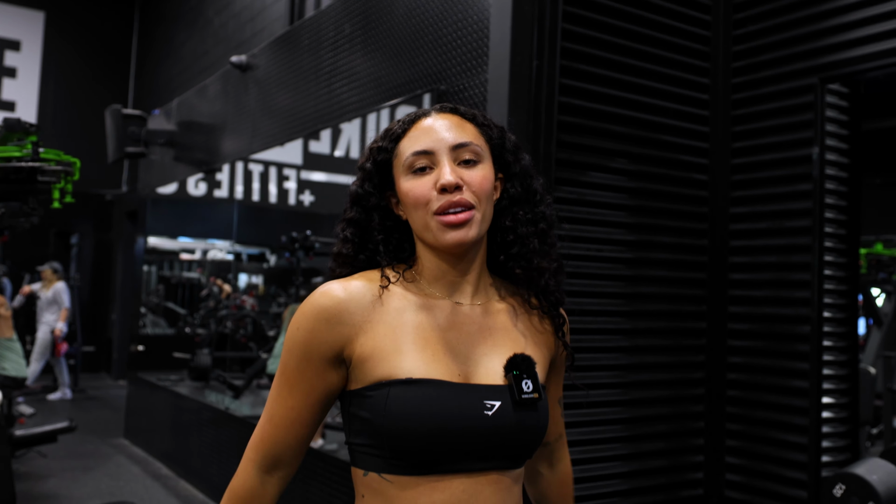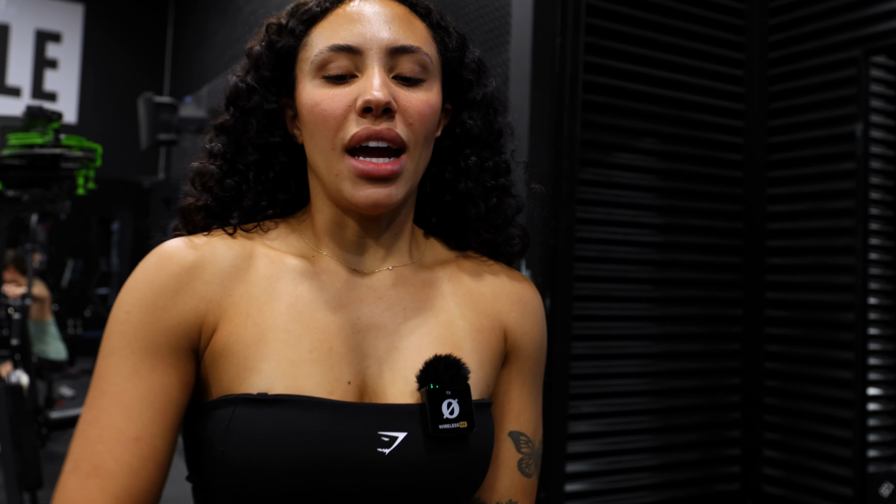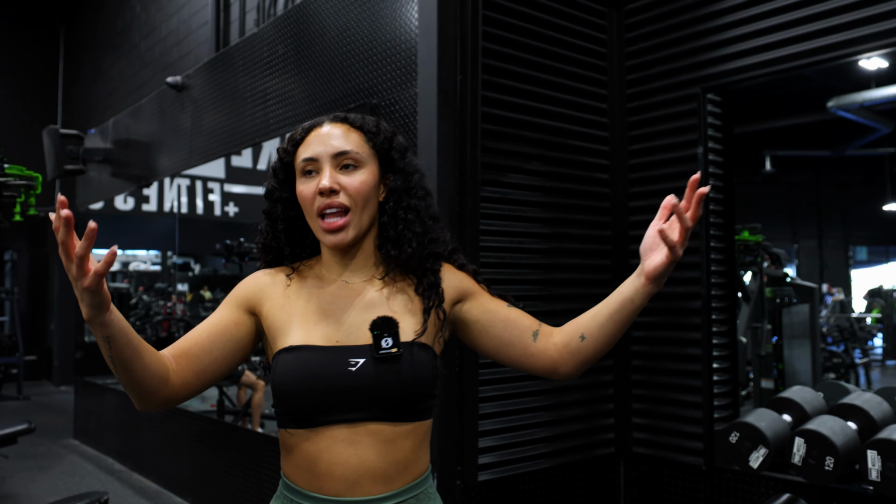Just torturing my shoulders. But yeah, that's how you see growth. And I hate that I have to keep saying this, but I don't mean growth as in man shoulders. You will never get man shoulders. You don't have testosterone the way men do. You're just not a man. You're not taking steroids. It's just not in your genetic makeup as a female to look like a dude. Okay, take it or leave it. I'm gonna work my shoulders and look hot as fuck. I suggest you do the same.